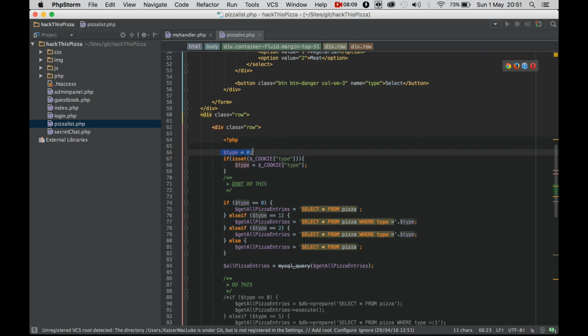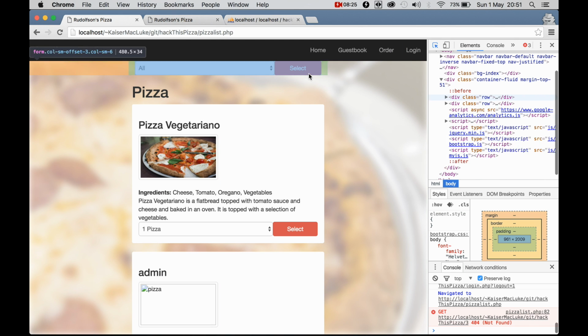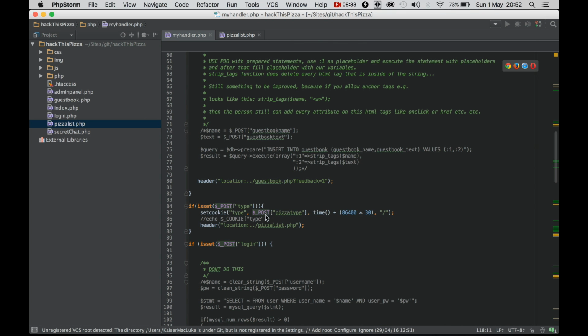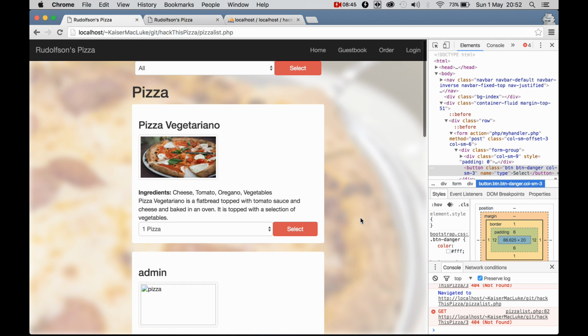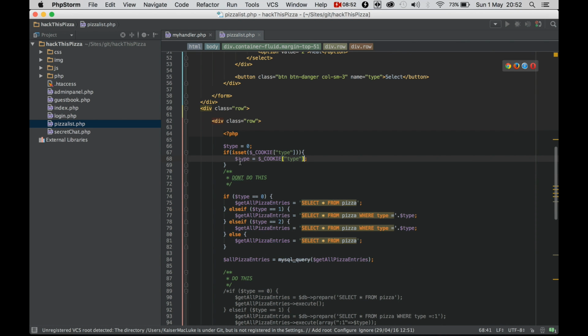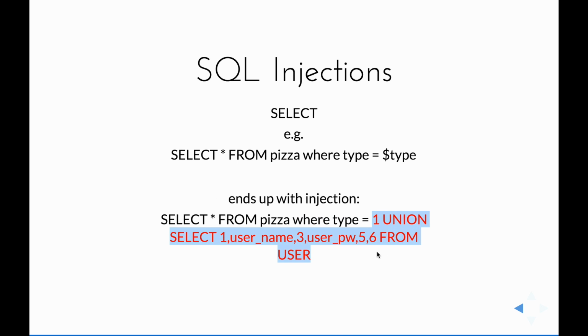As we see, we have a variable called type, and this is the cookie type. So we save something in a cookie, and we can look this up if we set post type, which is this. Then we set a new cookie with the post value pizza type for 30 days, so we will have this every time we enter the order page, because we have a cookie set for this. And if a cookie is set, we set the type to the cookie, and our cookie looks like this statement, and this is our cookie.